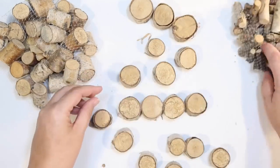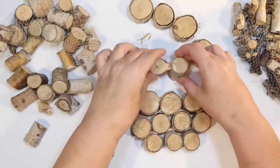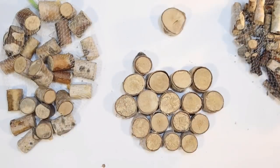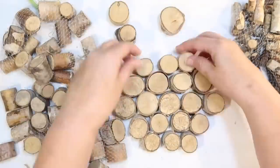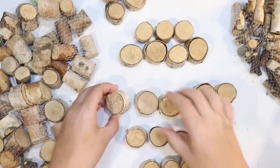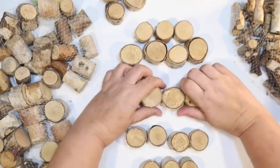Now some of these are larger than others. I'm going to do a five, four, three count on those. My row of five — I'm going to use the five larger ones and then kind of fill in the other rows. So it's going to be like three, four, five, four, three. Hopefully that'll give me somewhat of an oval shape. I did have to open up another package to get the same kind of size, so make sure you look at them when you buy them if you want to do a project with a bunch of them — make sure you're getting some that are similar in size. And I'm just simply hot gluing them all together.